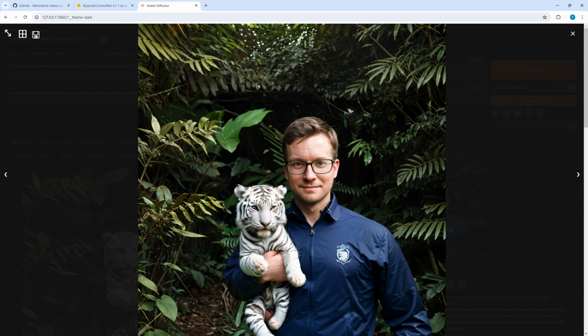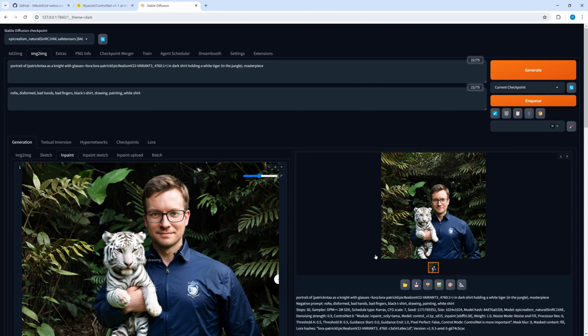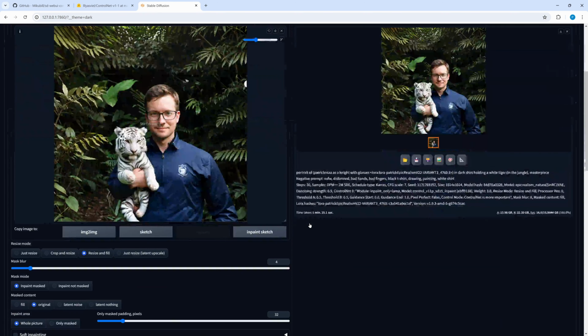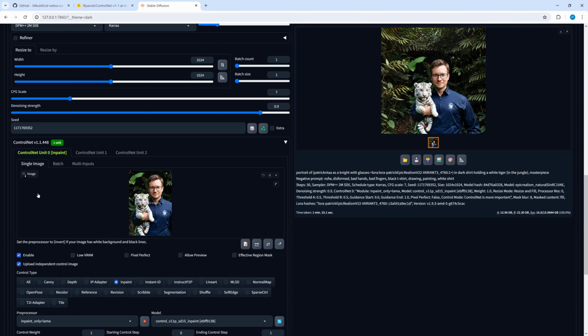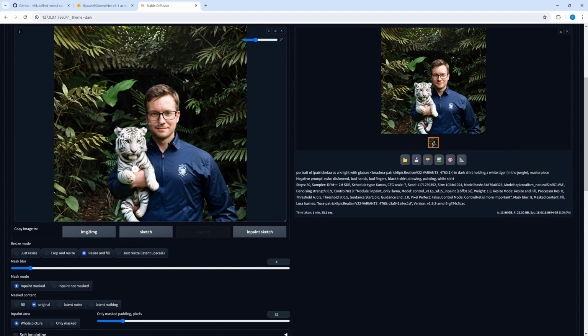Now some tricks to get more creative results. Again, we copy the outpainted image to the Inpaint tab. And in fact, we do not need this additional image. So we can just remove it and even disable this area. I'm thinking about using this image for my thumbnail, so I need to extend it a bit more to the left and to the right. And let's try to fill it with some more creative content.